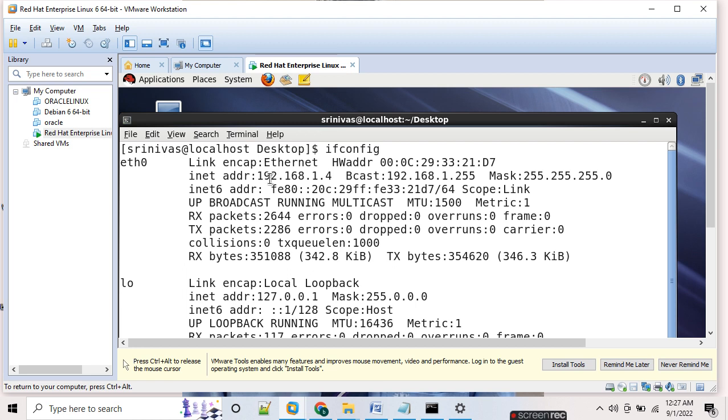So you can see the IP address we have set manually for our Linux machine as 192.168.1.4.